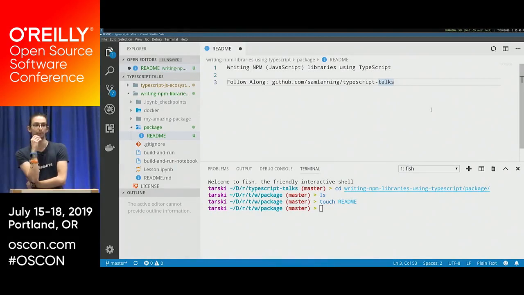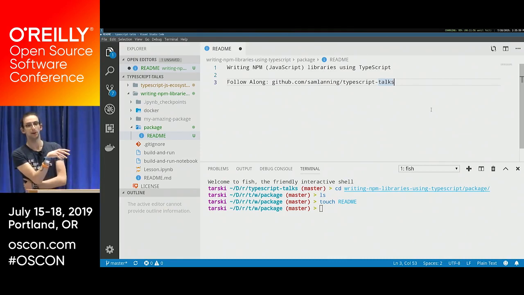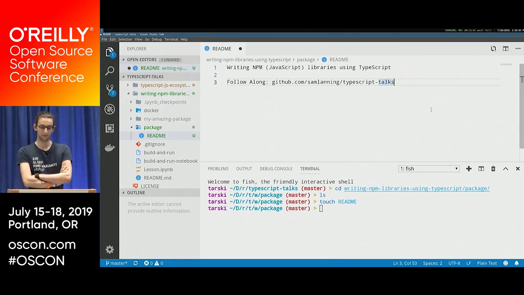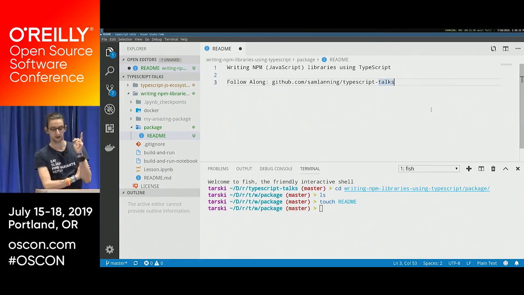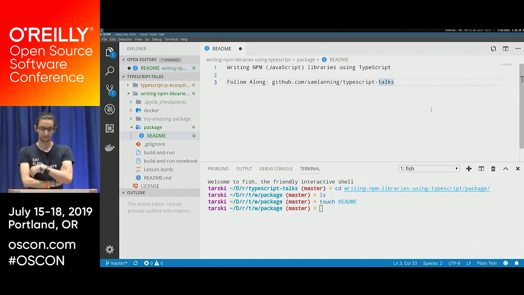This talk will be predominantly done within this window here. I might switch over to a browser every so often to see some stuff on NPM and like that. But for the most part, I'll just be working from here. For those of you with laptops that want to follow along, there are written details of what I'm going to be going through available on GitHub at that repository. And if you have Docker or Jupyter installed, you can also follow along in a Jupyter notebook.